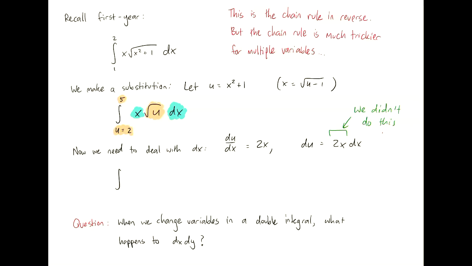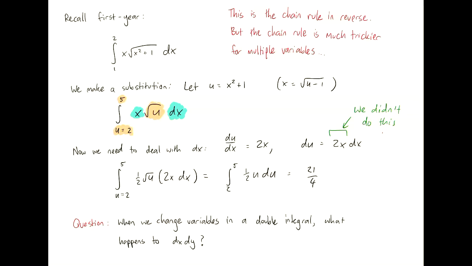So we evaluate the integral, u equals 2 to 5 of a half root u, 2x dx, equals the integral from 2 to 5 of a half root u du, which you can calculate as 21 over 4. And possibly, if I'm lucky, I can calculate it that way too.